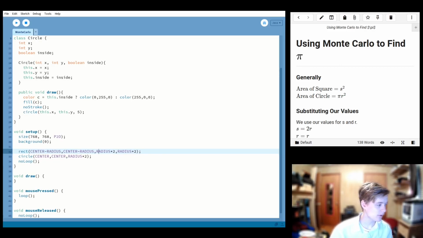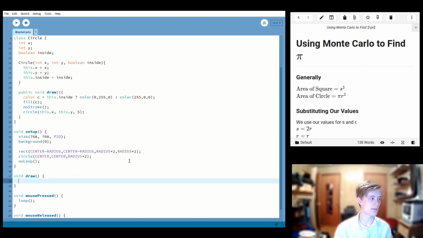Now, the drawing logic is basically, again, this is going to loop whenever we hold down the mouse, but otherwise it's not. So I think probably the first thing we want to do is just go ahead and start drawing some circles on the actual plane itself. So we're just going to plot random points on the plane, on the square and the circle.